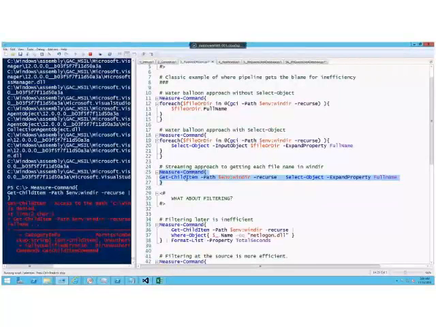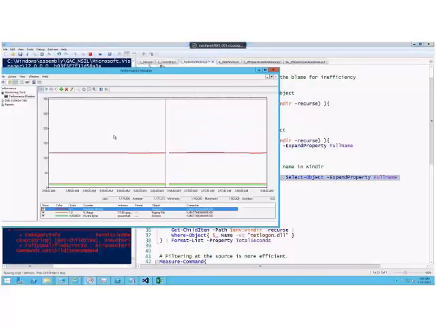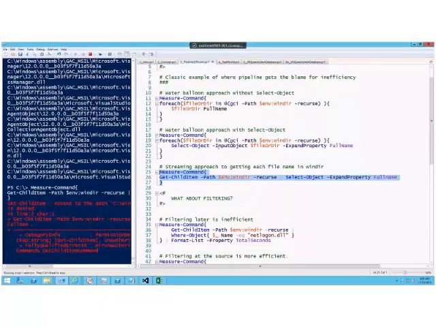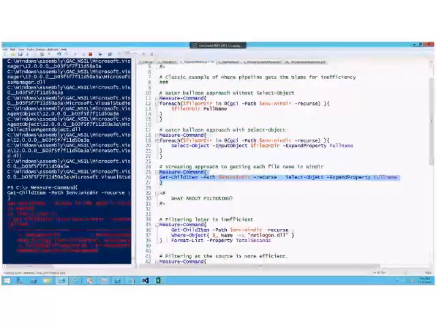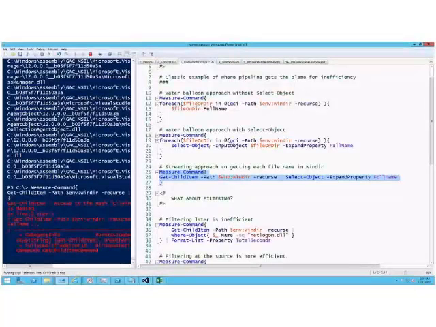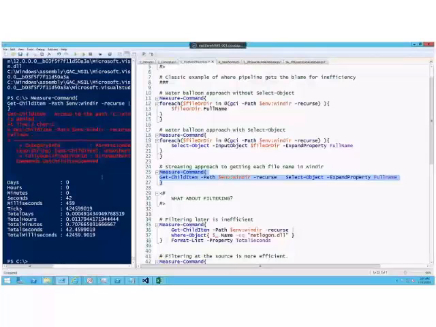You'll notice because we're piping here, we should be processing these one at a time. So if we check over in perfmon, we can see, yeah, very good. Our memory utilization is completely flat. It's not climbing up over time. And then once it finishes, we'll compare our performance. 42 seconds. So it was slower than the first example, but actually faster than the second example, which was a for each.